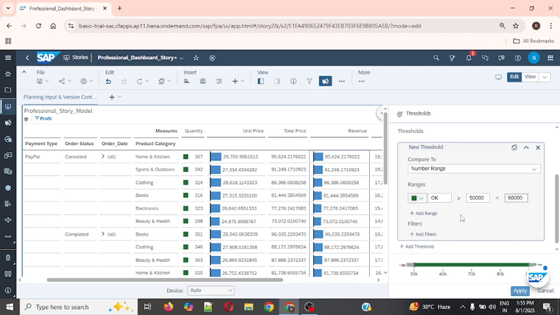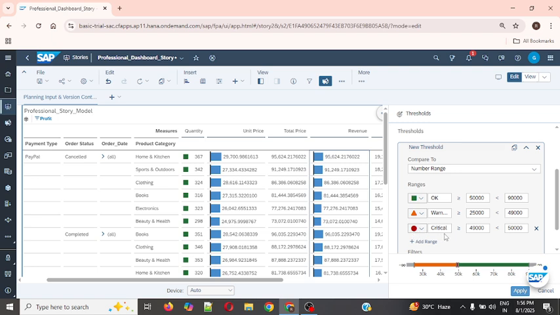So this is the range. We can add one more range, which is warning. Not that bad, but just a warning, if it's a minimum of 25,000 and maximum of 49,000.